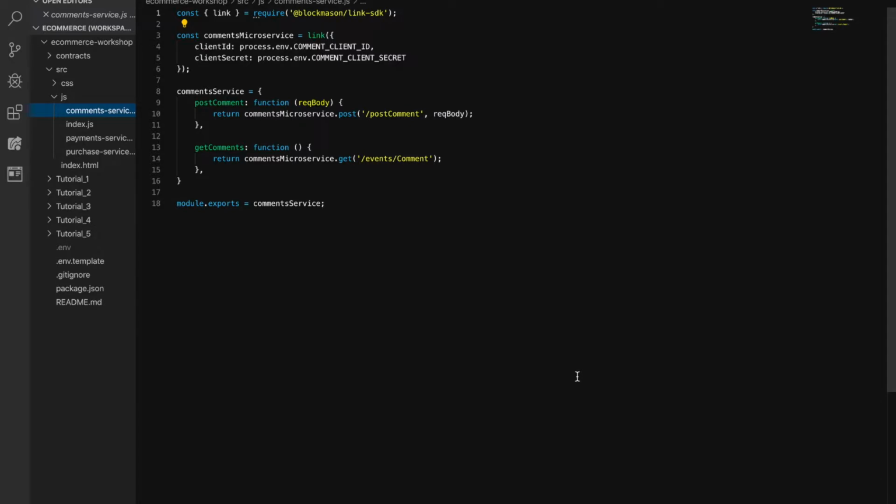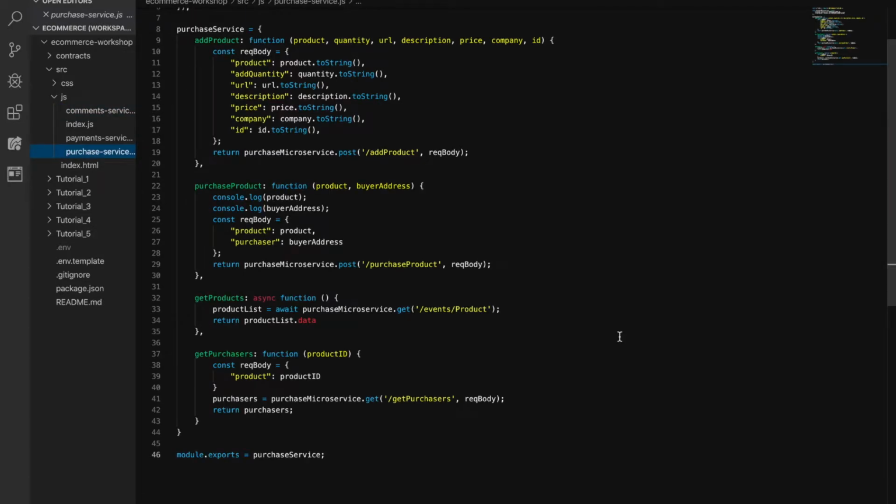Next is the comments service. This allows customers to leave reviews and comments on particular products. These comments are then recorded to the appropriate blockchain. The smart contract used to create this service records the comment text and the product ID associated with the comment. The contract can then recall all the past comments for each product.